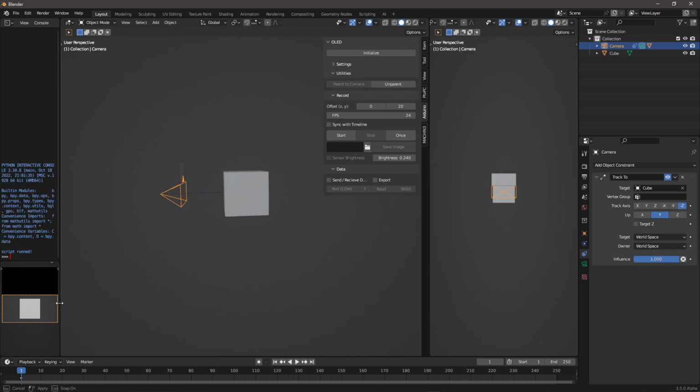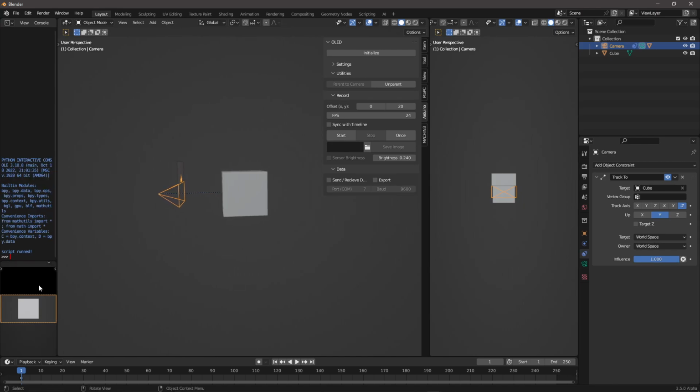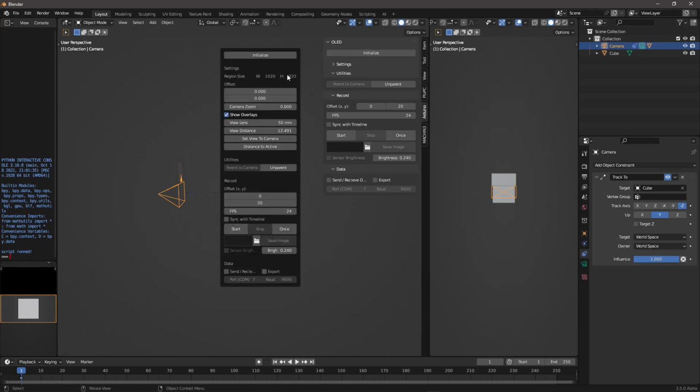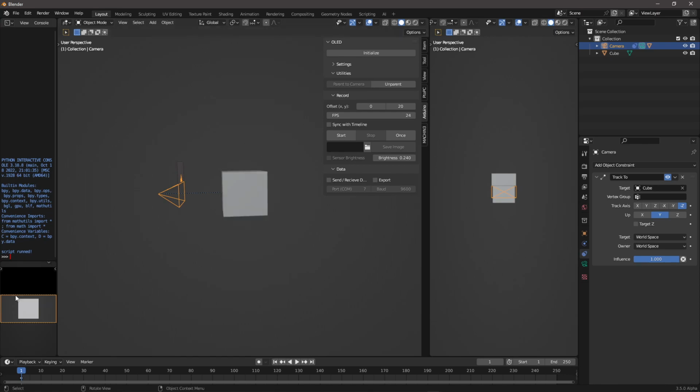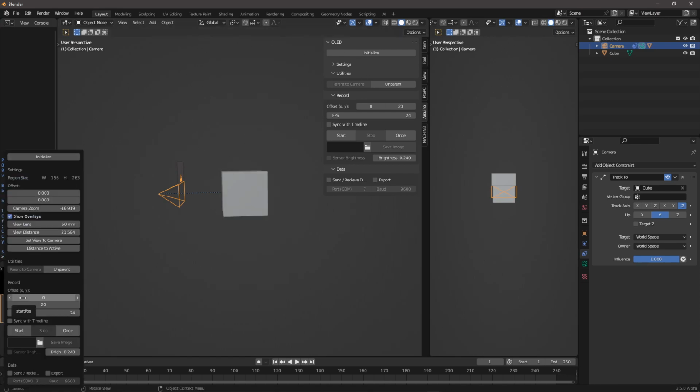So I want this to be, I can check it all the time with Shift Y. Shift Y makes this menu appear, but if I hit it here, it's going to take the width and height of this window. So I want this window width and height, and it tells me 156.